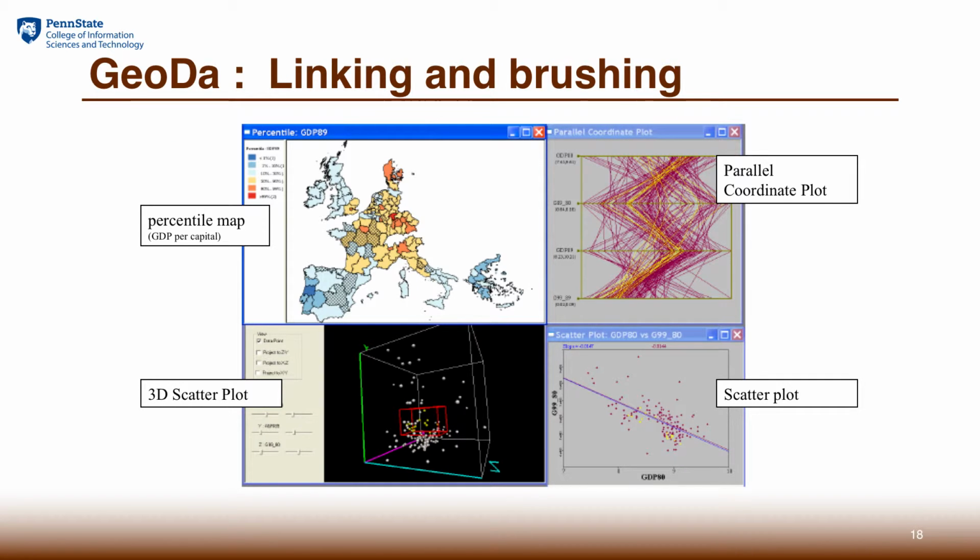Here I show you a typical visualization of a data set through GeoDA. We can see the data sets through a number of graphical visualizations. With the geographical data, we can show them as a map view, and it shows the attributes of the entity as colors and shapes and fill patterns. In this case, we show a map as a percentile map. It means we take the GDP data and classify the values by percentile, and then we assign them different colors.